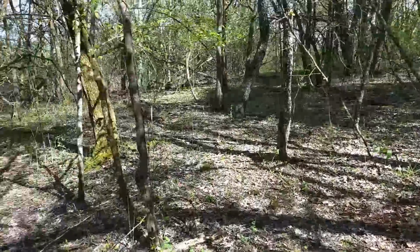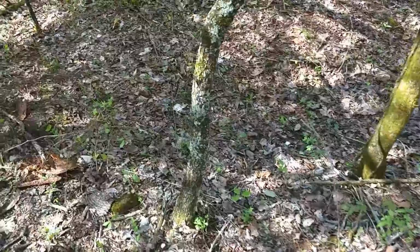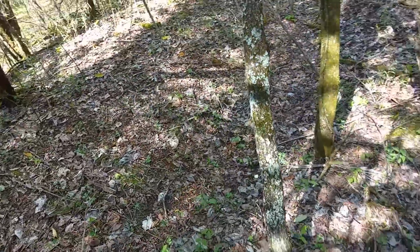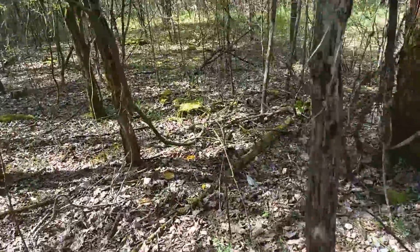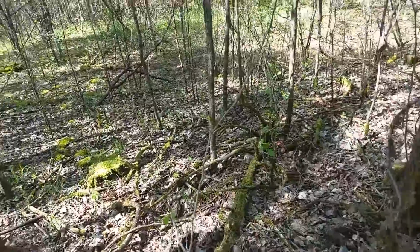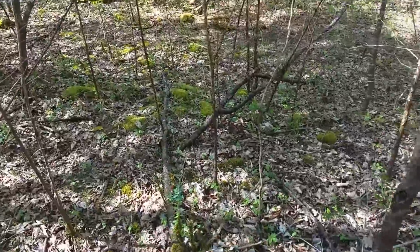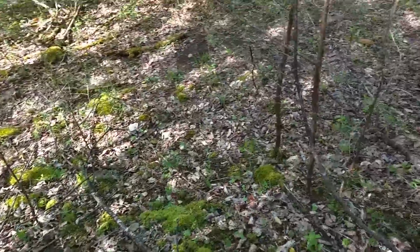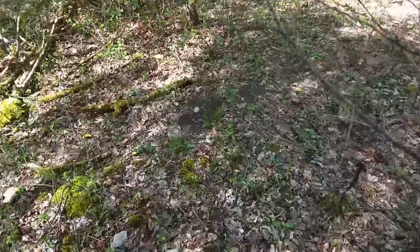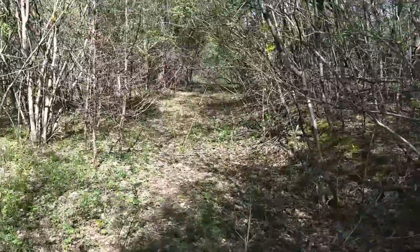It's pretty neat in here. I run up on this little indention. I don't know if you can tell much about it, but I don't know if it's where a tree uprooted or what. Right here, that's pretty deep. I hadn't hit it yet. And then I just now noticed something as I was looking around, watching out for copperheads. This is a good place for them. Yeah, I don't need to get snake bit on my birthday. I already had a flat tire. Look here, this old road bed.